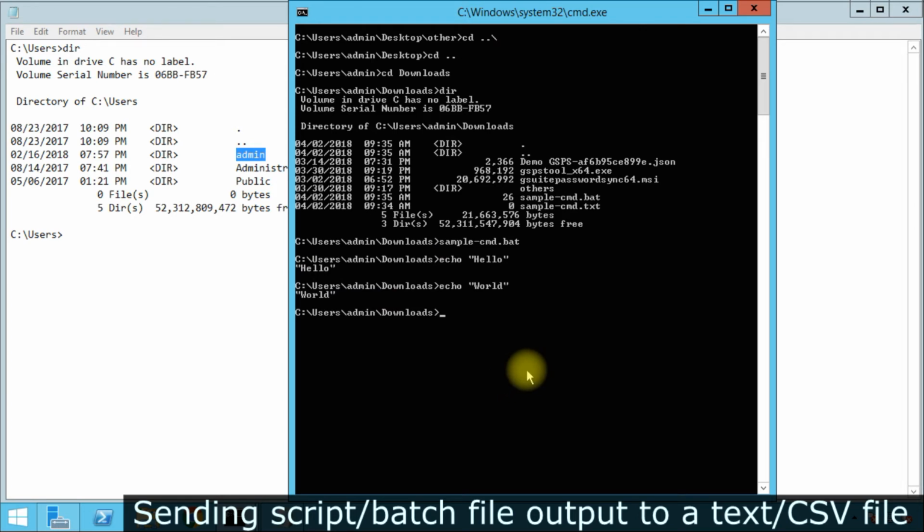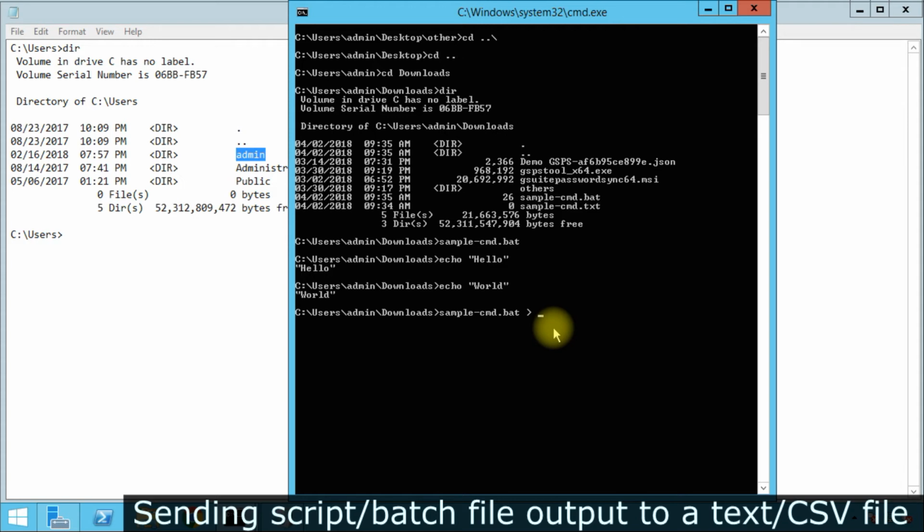So the way to do this is I will type the script name again, and I will pipe it, or send it, or pass it to the file that I will type its name now. So this sample is greater than. You will have to use it to pass the output of a script to a text file, and the name can be whatever you want.